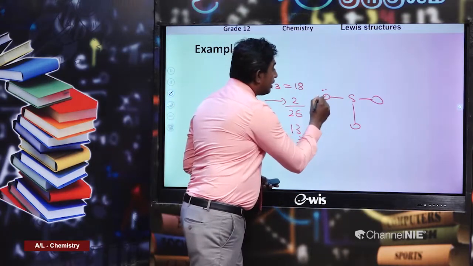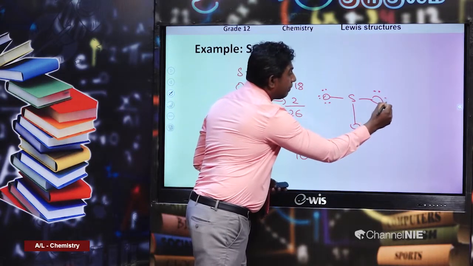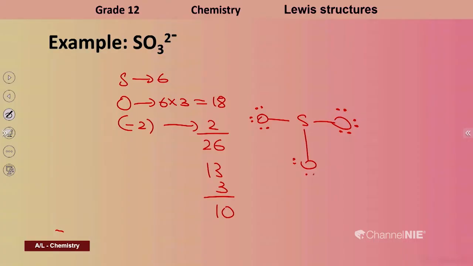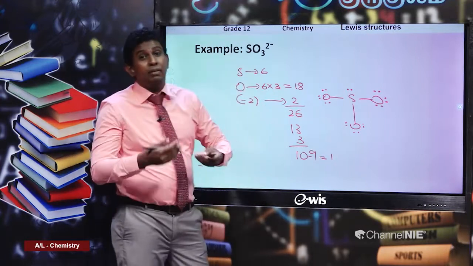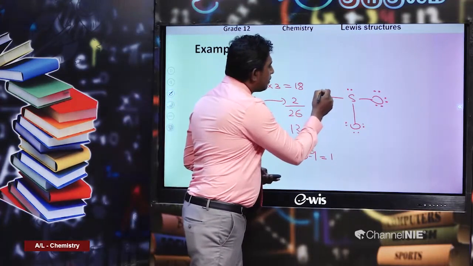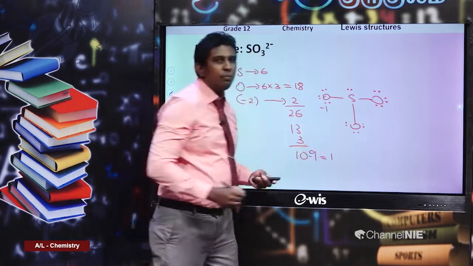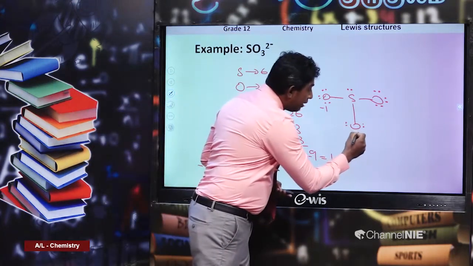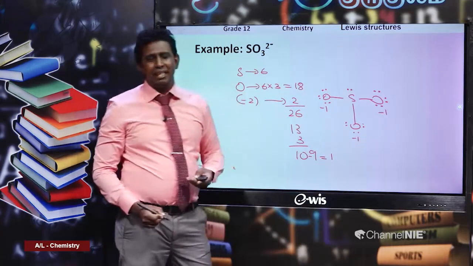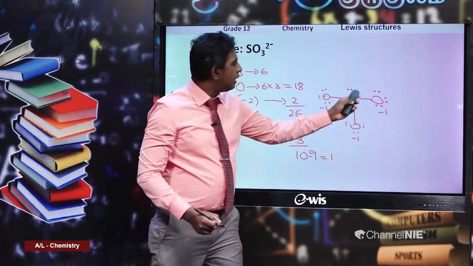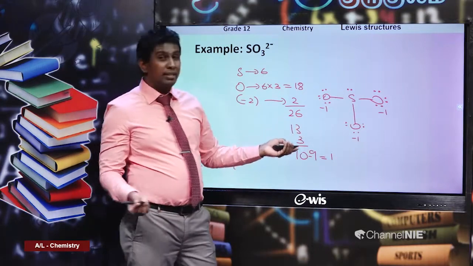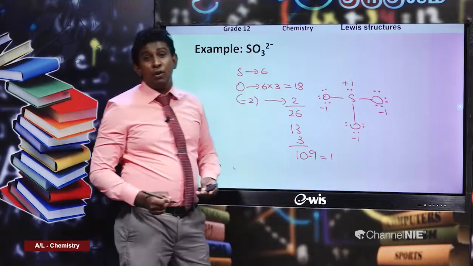So you give octets. You give octets on the most electronegative atoms first. It's 9 being used, another 1 remaining. The remaining 1 you keep on sulfur. Then students, you check for the formal charge. It's having 1, 2, 3, 4, 5, 6, 7 electrons, therefore -1 is the formal charge on oxygen. Then what about sulfur? Sulfur is carrying 5 electrons. It's lacking 1 electron, so +1 is the formal charge.